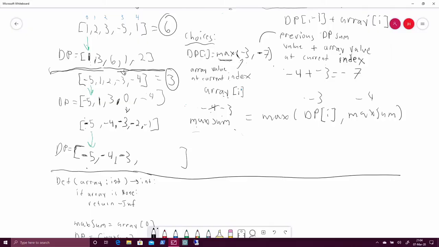Now we can increment our index again. Almost done. We're at index 3, which is -2. So -2. Let's compare dp[i-1], which was -3, plus -2 equals -5. What's greater, -2 or -5? Obviously, -2 is going to be greater, so we're going to append -2.